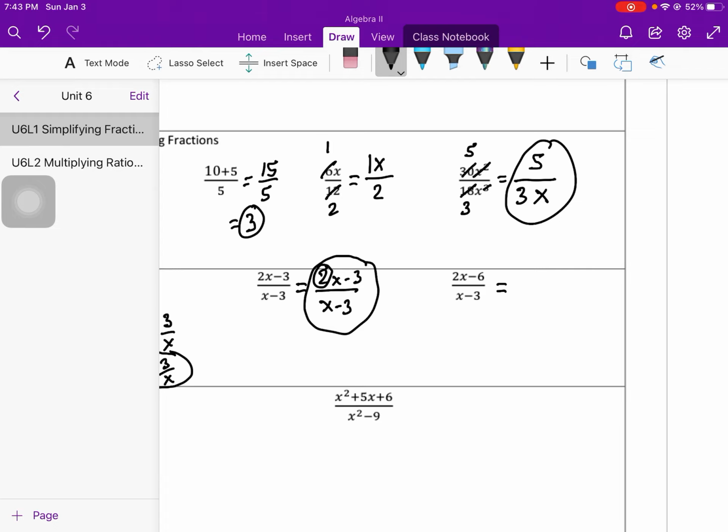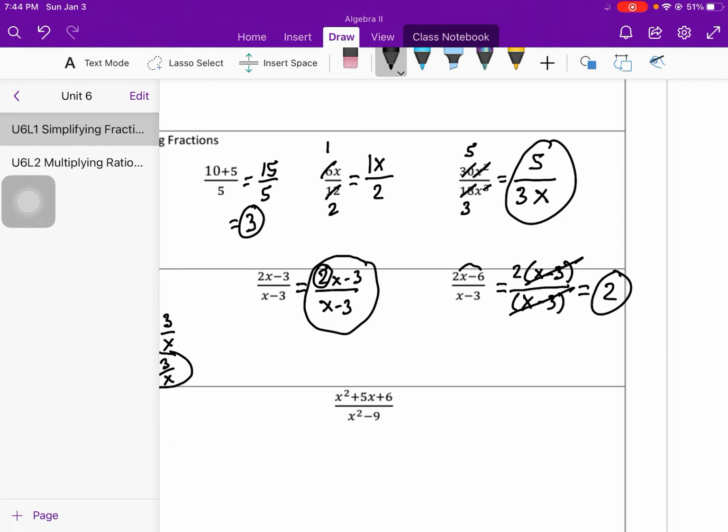Whenever we're doing factoring, we should always look for the GCF, greatest common factor. And notice you can take a 2 out of both of these terms. So we get x minus 3. And then the bottom, there's no GCF, so we leave it. Now here's the thing. Since we have x minus 3 multiplied by the 2, now we can cross this out, because that 2 is affecting everything in parentheses. So now our final answer ends up being 2.